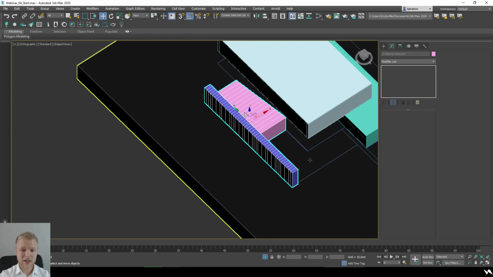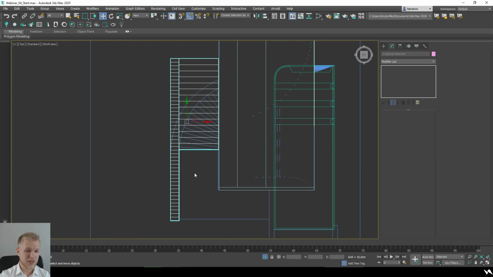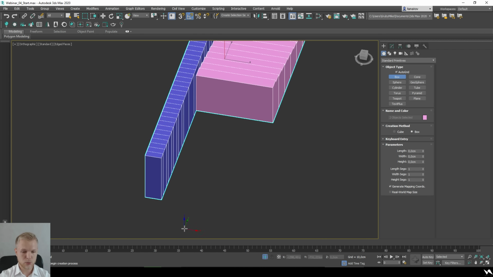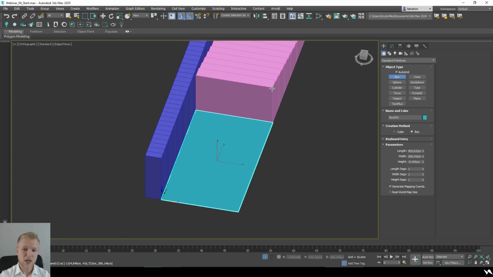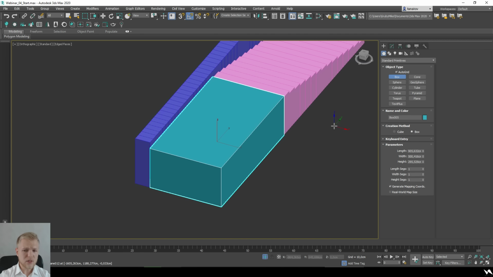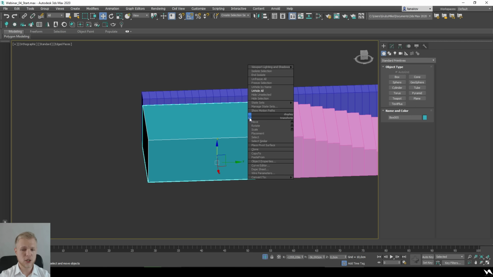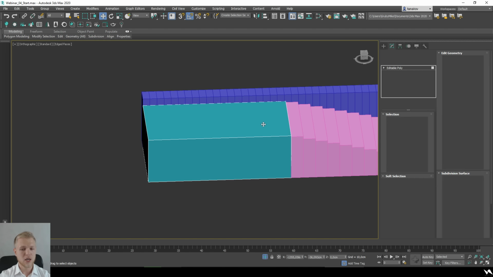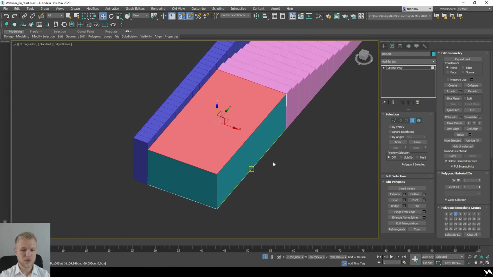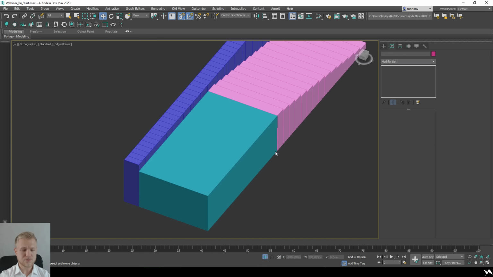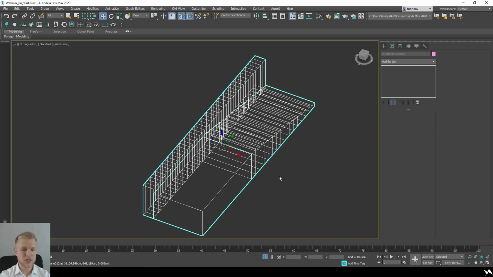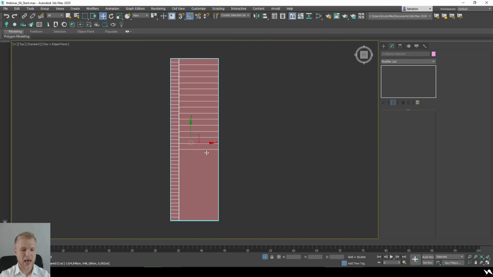So again, you can now see that we've got almost all the elements of our stairs ready, but still we need a little bit more fine detail. We are not going to go and create everything around here, because it's just a waste of time. So I'm going to quickly align those two objects so they look pretty good. And okay, right now, as you can see, this is where the magic happens.